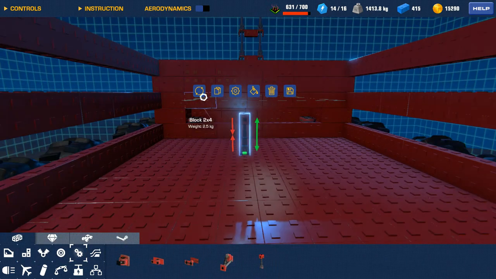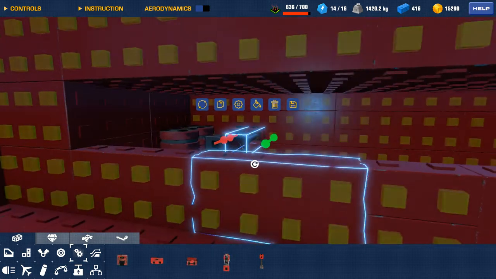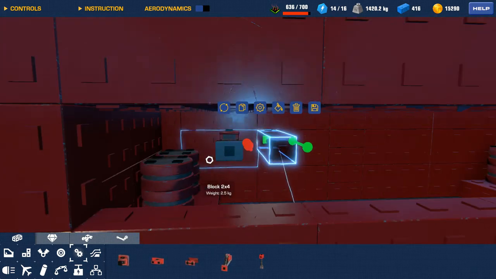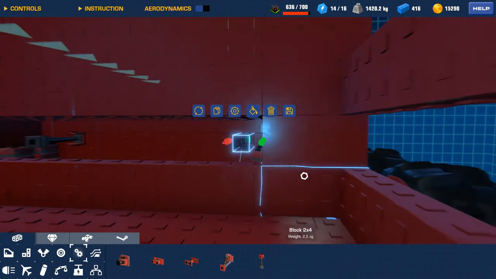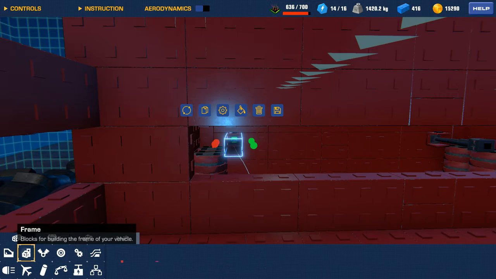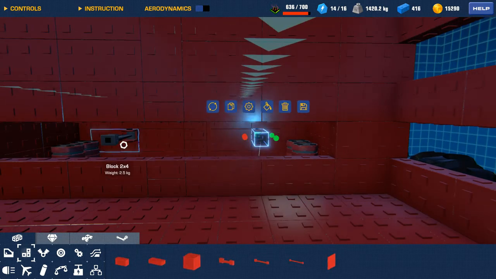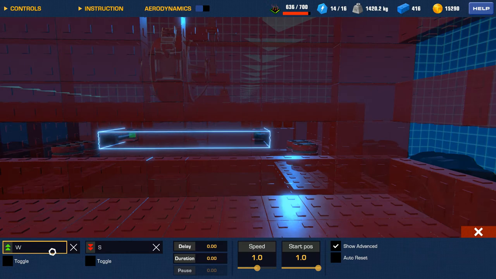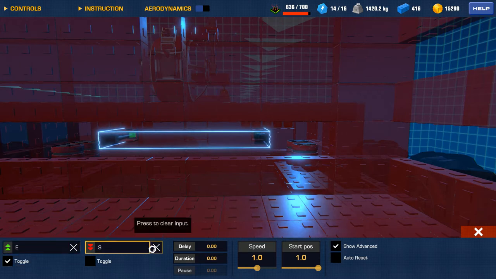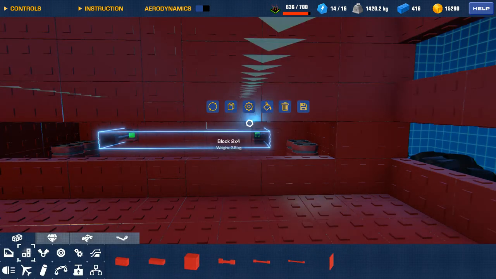Well, okay, here are the pistons. One, actually just all the way to the other side. There. And there. Actually, just move it in. Okay, that's perfect. We just need to, actually, let's set them up properly. E target speed 10, starting position 0, and auto reset. Just copy it a few times.